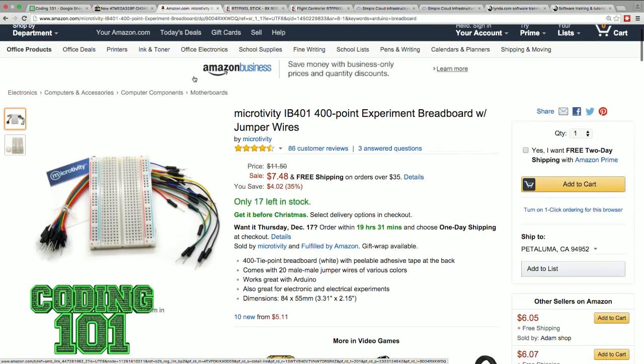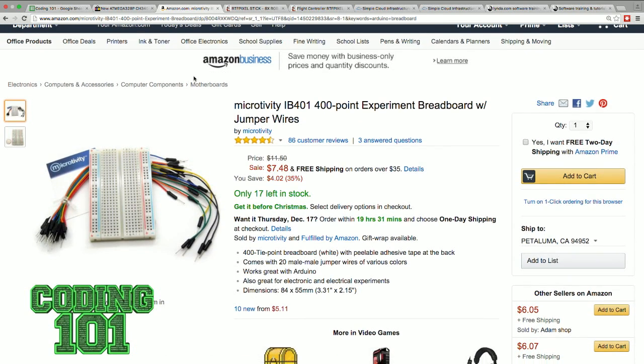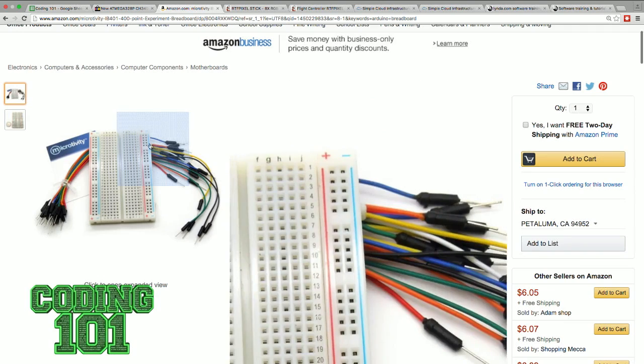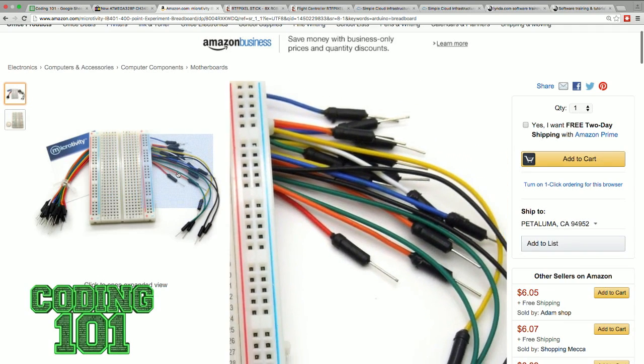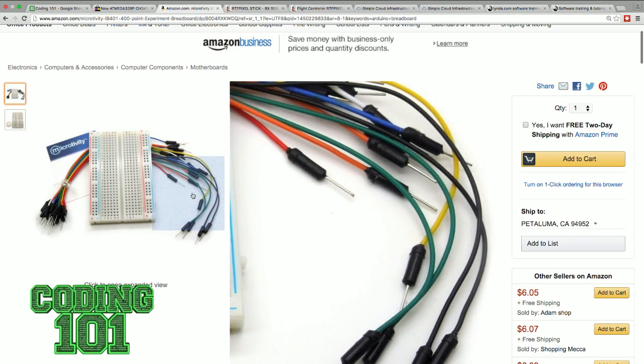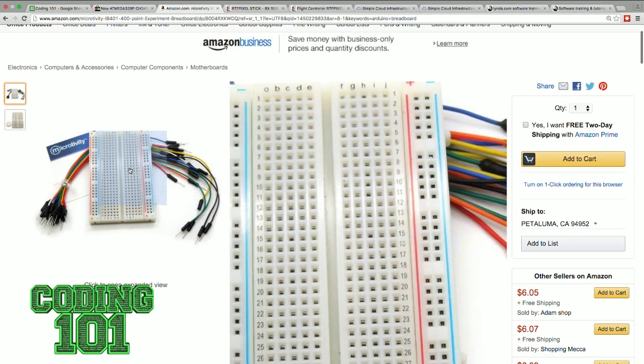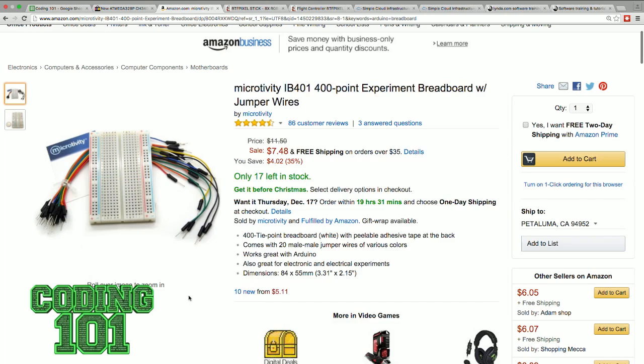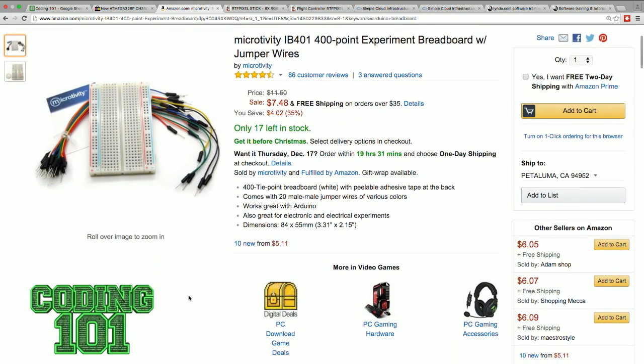The second piece I would suggest is a breadboard, and a breadboard looks a little something like this. Oh, I just disconnected my Arduino. This allows you to use jumpers to make temporary connections. So instead of soldering wires, you can jump in a connection. So you could test it, see if this is the right way that you want to do it. It's also a really good way to make temporary circuits before you permanently solder something.